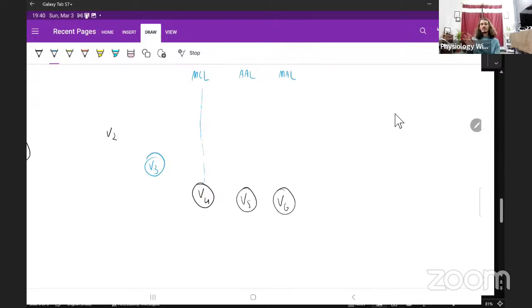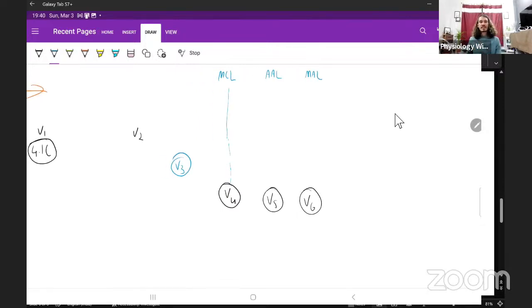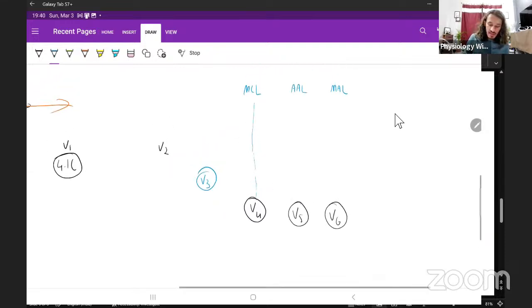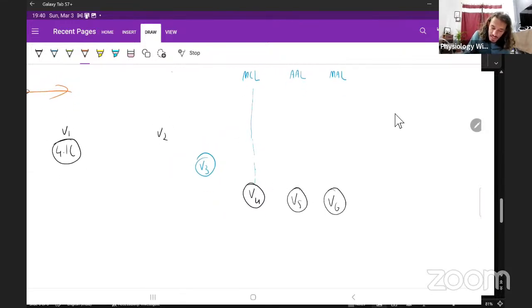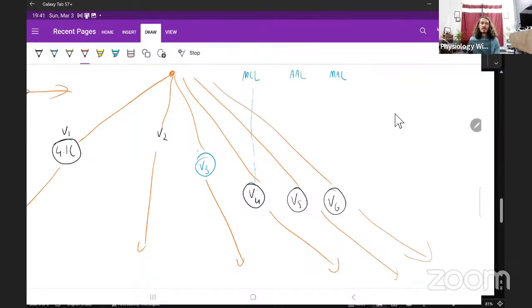That is going to be your V6. So once you put all of these electrodes, what it's telling you is with reference to some point in the center of the heart. This is the positive terminal like this. This is another positive terminal. This is how it is actually measuring this activity. So in this plane, it is measuring its activity.